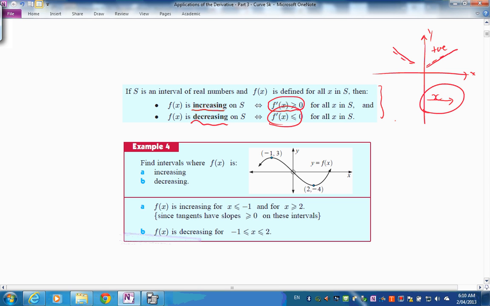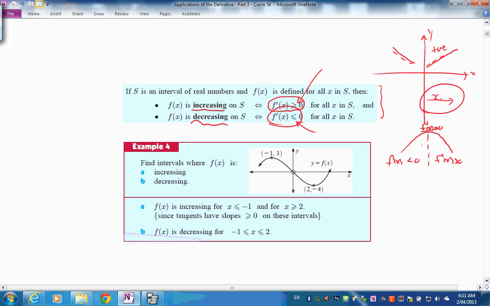Can you see that both regions have included the equal sign? Both regions. Now, how can that be so? Well, let's have a look. Let's take an increasing and then decreasing situation. So over at this point, f'(x) is 0. The slope of the tangent would be parallel to the x-axis. So over on the left here, f'(x) would be less than 0, and over on the right, f'(x) would be greater than 0, because the tangents are positive.